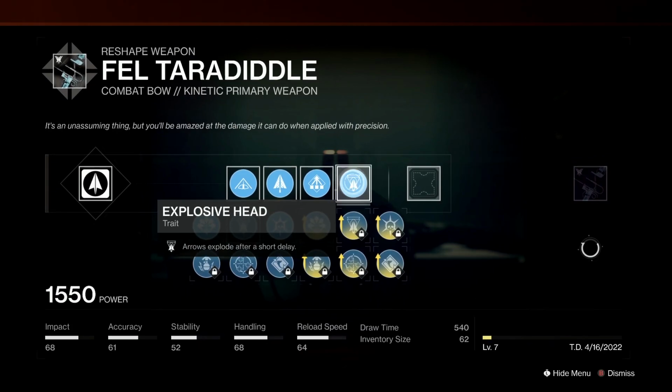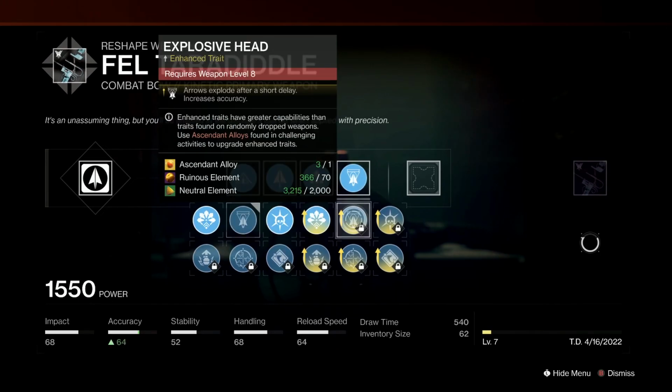However, when you get into explosive head, which is pretty universally, again, the god roll choice for high-end PvE content, is enhanced explosive head. It's going to give you some increased accuracy again. And that enhanced is going to give you an additional 4 points, I believe it is, of accuracy.